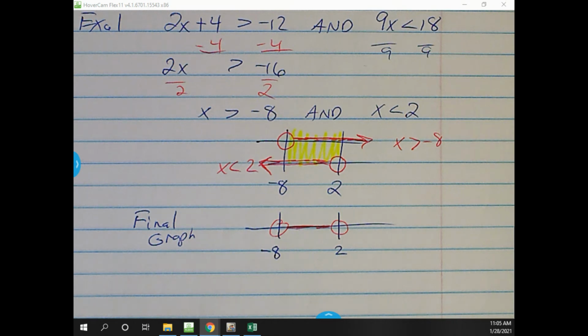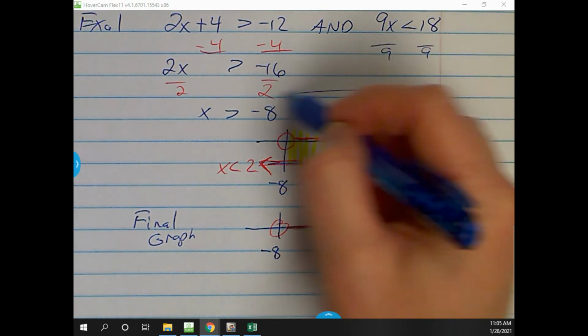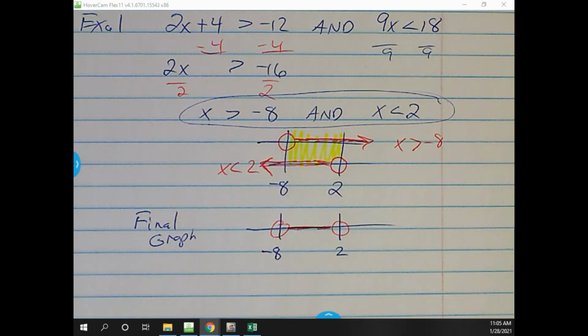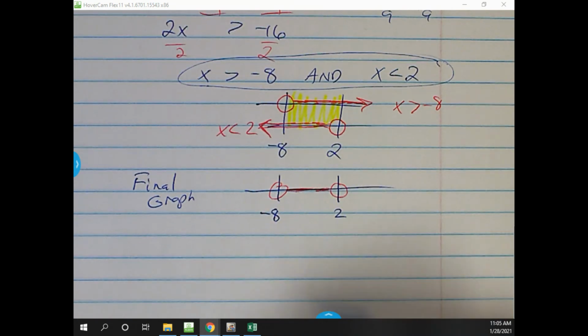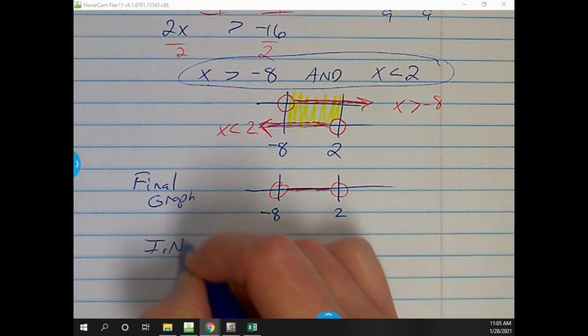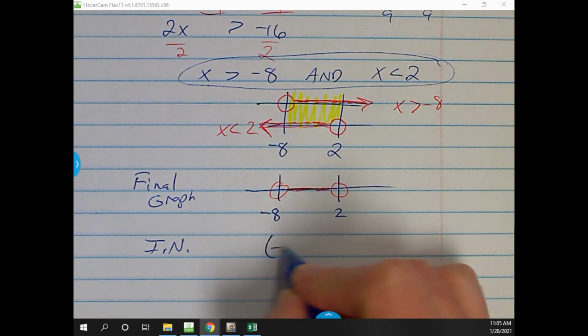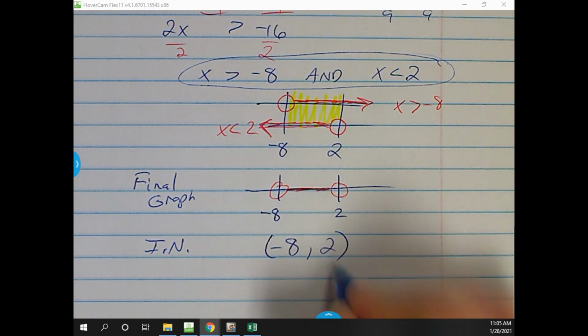Okay, now here's one where you actually need the graph to go back and get the answer, because if you're going through and picking out problems in the homework, you're not going to see this answer. You look for it and you're like, hey, where did my "and" go? Because the "and" is gone on this thing. Here's the mentality you have to think about on this one: if we had this one in interval notation, this would be everything from -8 to 2.